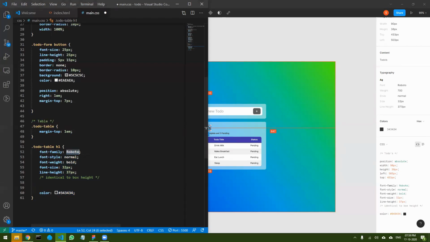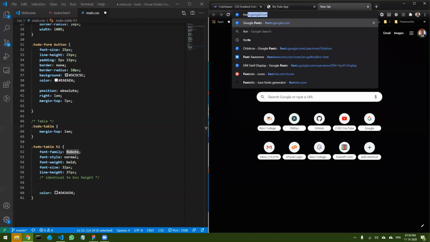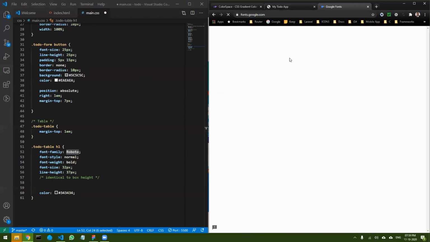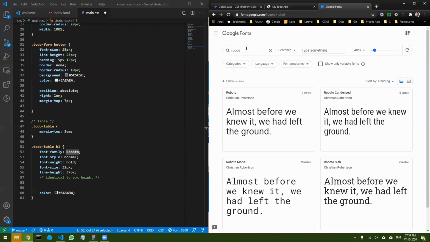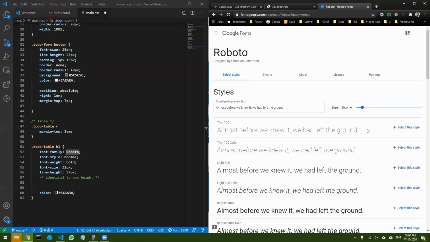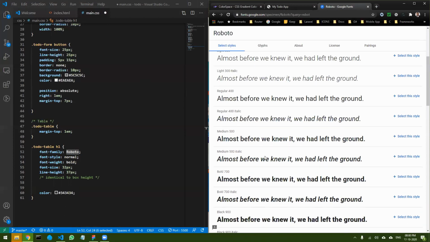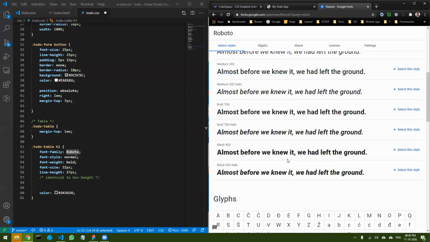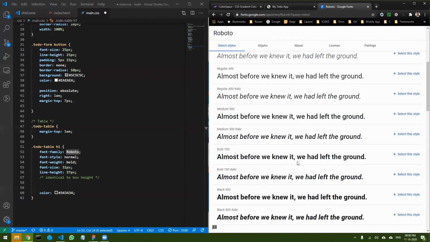So it would be a good idea to get the Roboto font from Google. Okay, so this is the Roboto font, and we have used, sorry, font weight bold.